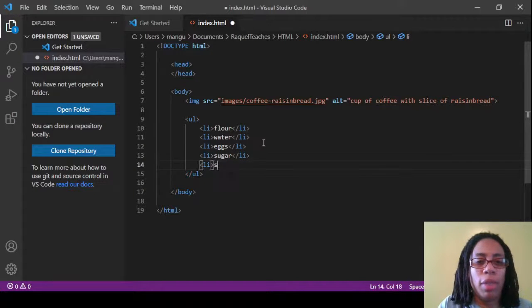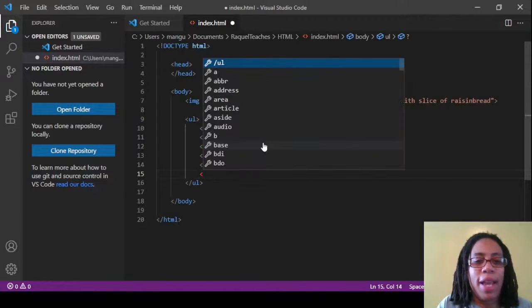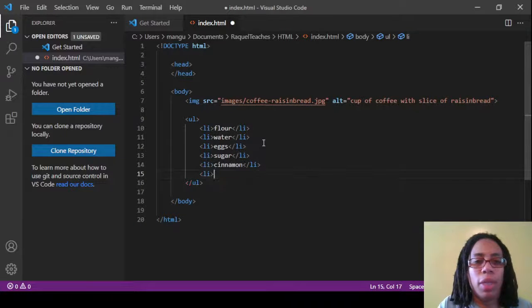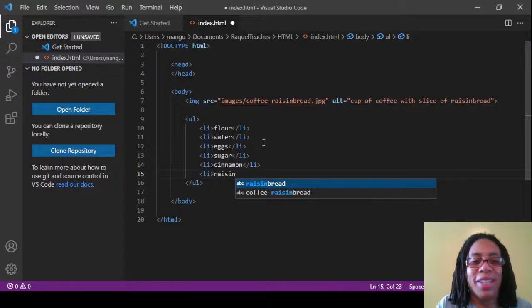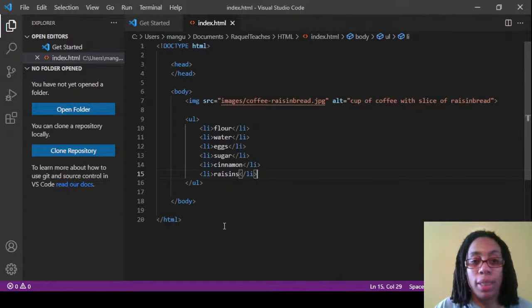I don't know, I'm probably wrong because I always just buy the box sometimes. I'm guilty of that. And I'm going to put, let me see, flour, water, eggs, sugar, cinnamon. Oh, and raisins. Raisins, right? All right, and I'm going to save that. So this is the setup for an unordered list.